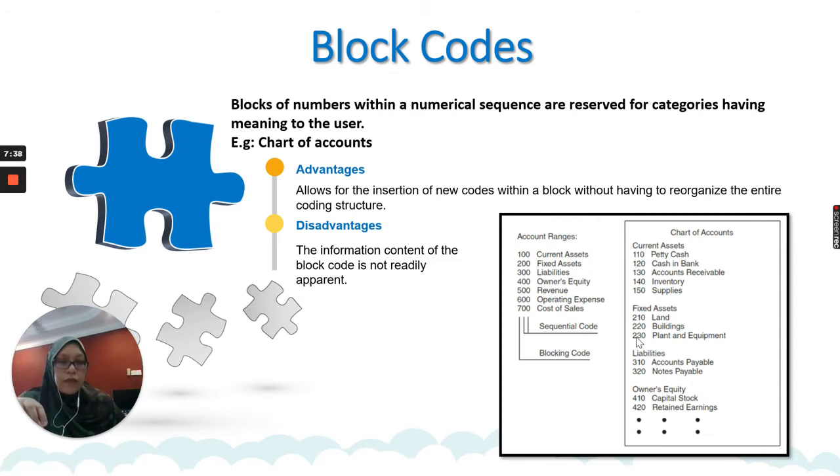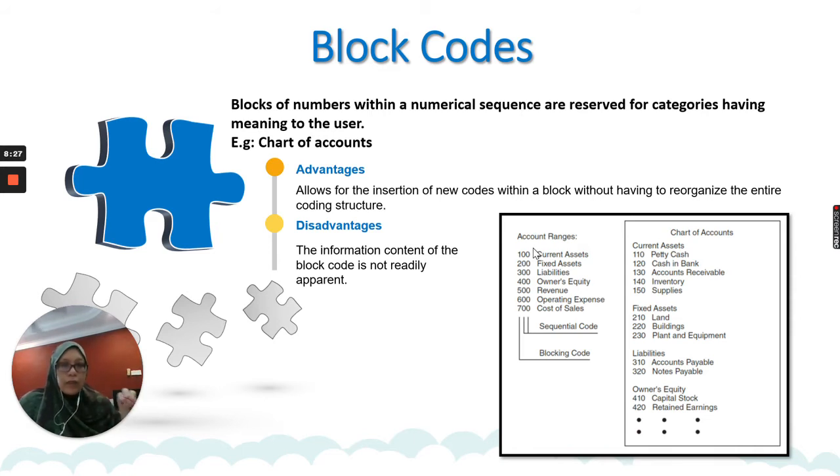So this is an example chart of accounts. Okay, if you refer to your textbook, they also have a sample chart of accounts for SNS, table 2.2. Okay, so if you can see here, with block codes they already block the numbers, then they reserve those block numbers for specific categories of data. For example, if you refer to this slide, 1 to 100 is the category under current asset. Okay, so 101 to 200 is for the fixed asset. So any items under current asset will be put under numbers 1 to 100 and so on.